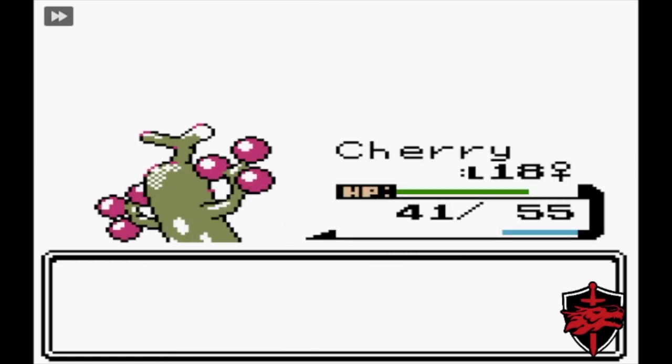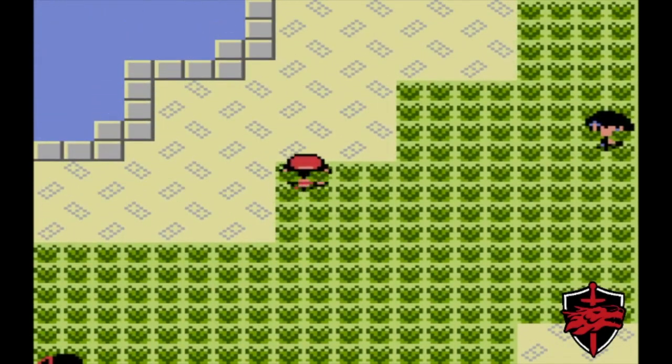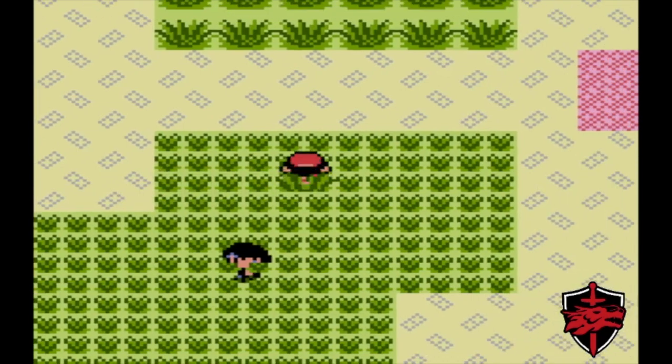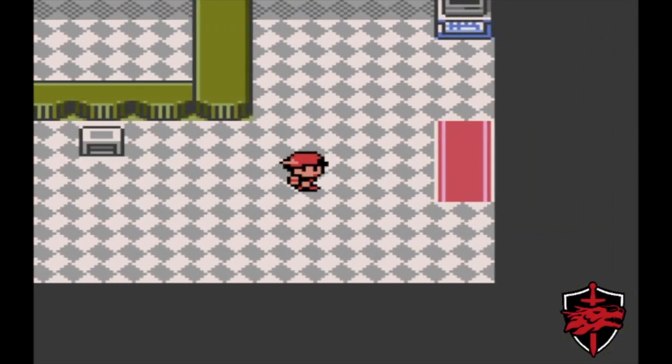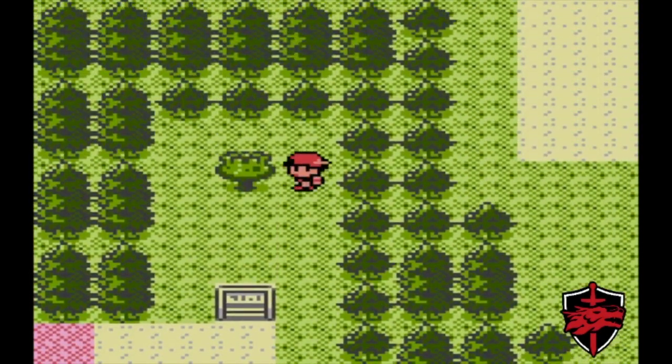Go Cherry with the rock throw. Alright, so I'm actually not going to go crazy here in facing these trainers. I think we should be fine regardless. So we'll keep progressing forward. And in any case, if I do want to face those trainers for the XP, I can do that later on my own.